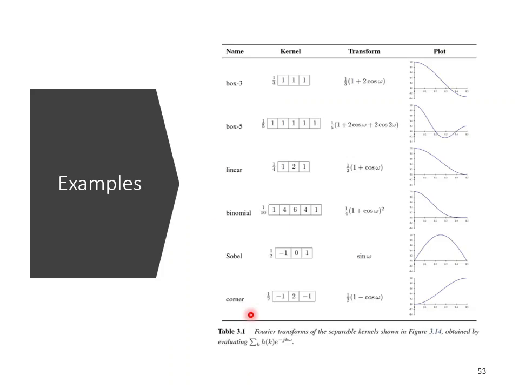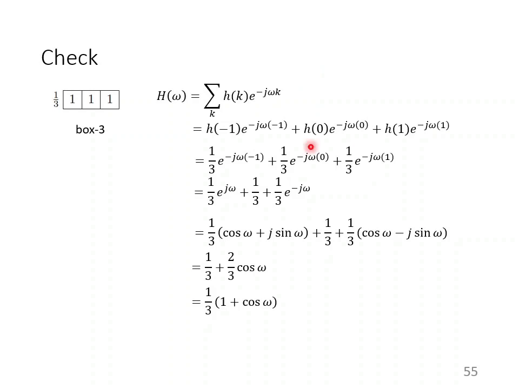And let's take a look at your textbook's table. It's totally the same. Yes, please. When you go back to the calculation, that one third, one plus cosine omega, but it should be one third one plus two cosine. Oh, really? Where? Which one? The last. Right. Sorry, sir. There should be two. Thank you very much. I missed the two here.